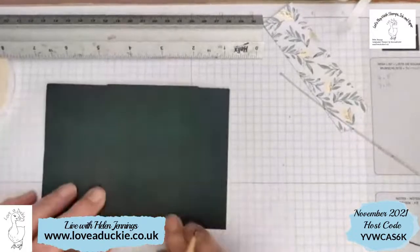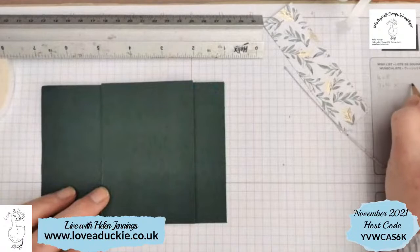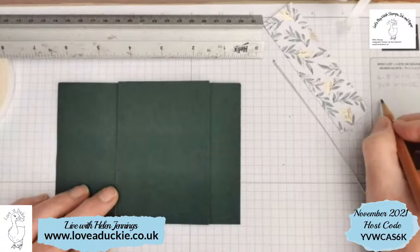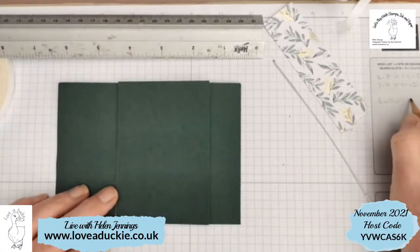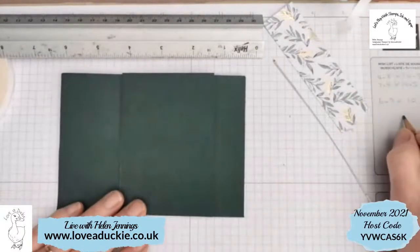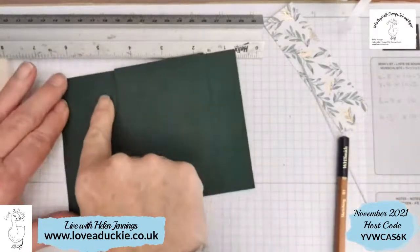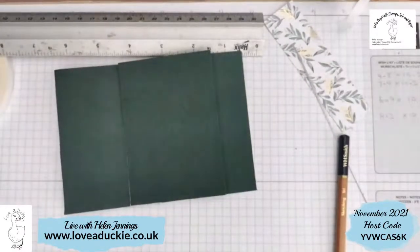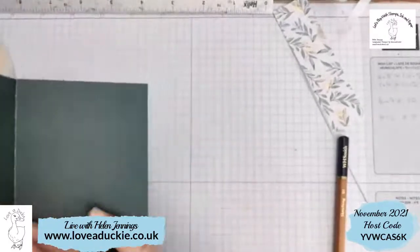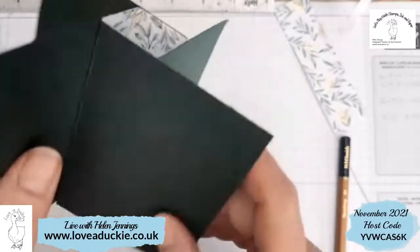So we know that our panels of paper that we're going to put on there, that one is 10.5 by 7.4. So to make a panel for that, we'll want it to be 6.9 by 10, and then this one is 4.8 by 10.5, so we'll need that to be 4.3 by 10 for a little panel to go in there. So now we get to decide, play about with our papers. So we have 4 large panels and 4 small panels to decorate.